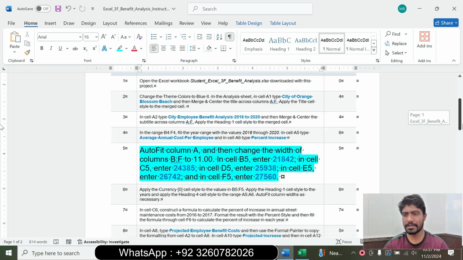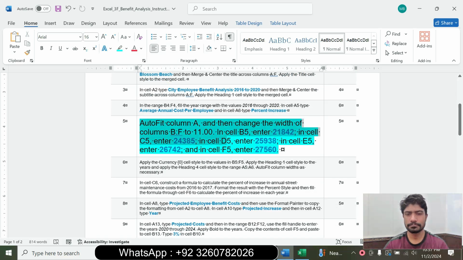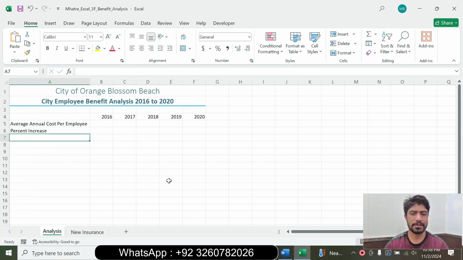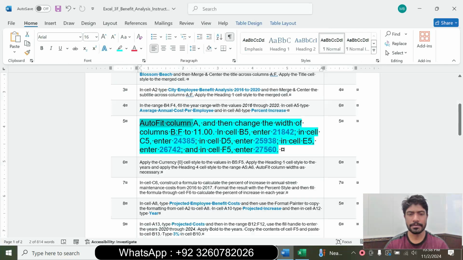Question number 5 is to autofit column A and then change the width of columns B to F to 11. In cells B5, C5, D5, E5 and F5 enter the values. First autofit column A by double clicking the column border.